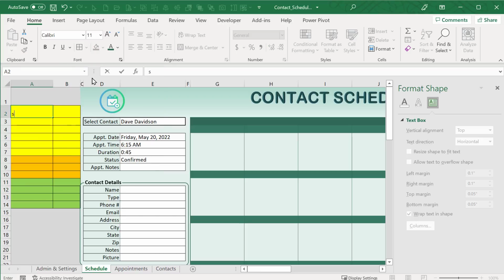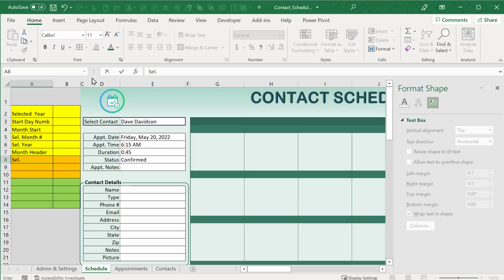So what do we want in here? Well, the first thing I want to know is the selected year. That's going to be what year is selected. And then I want to know the start day number. What is that number? We'll go over that in a moment. I also want to know the month start. What is the date that we're going to start on? Next up, I want to have the selected month number. I want to know what month is currently selected. Also in A6, I want to have the selected year. What year are we selecting? That's going to help us build out that start date. And then I want to know the month header. Remember that month header we saw in the sample? That's going to be dynamic.